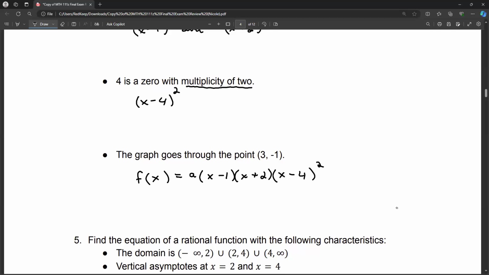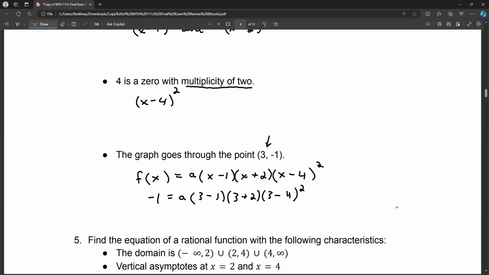And we'll go ahead now. We have this kind of laid out for our benefit. We can plug in this point here. When we plug in 3 into this equation, this output should equal -1. And so I'm going to go ahead and just say, well, -1 must then be equal to plug in 3 wherever there's an x. And then I'll go ahead and just simplify and solve for my a value here.